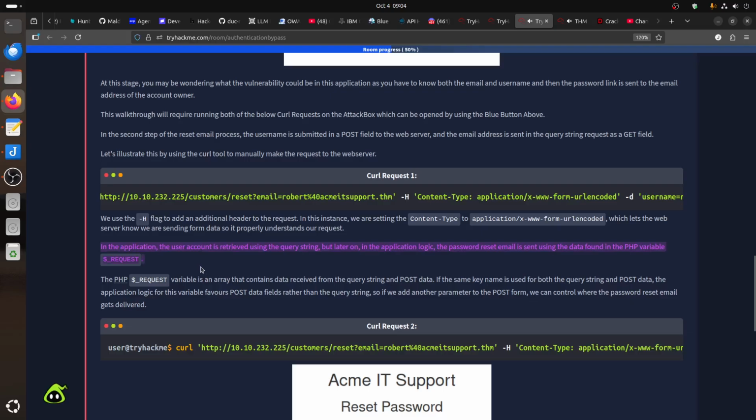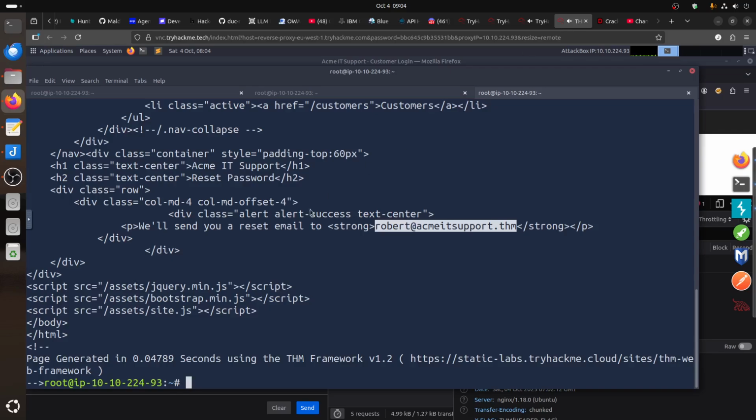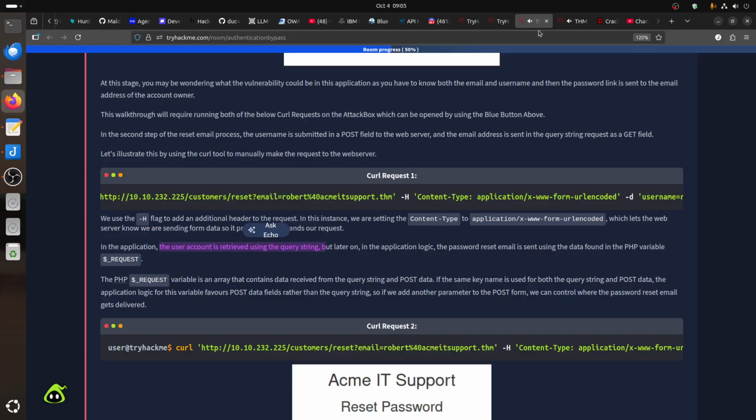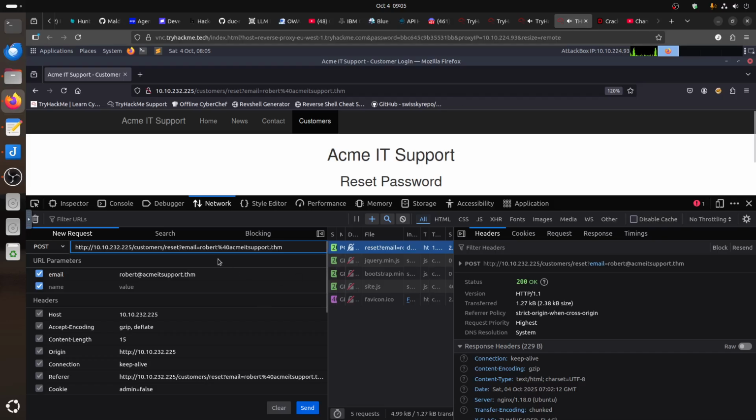We don't have the code of the application, but they tell us that in this application the user account is retrieved using the query string. The query string, so it means from this. No, not the query string. This is the email.